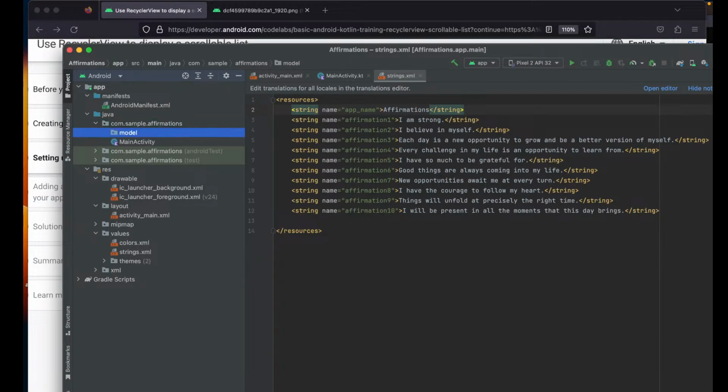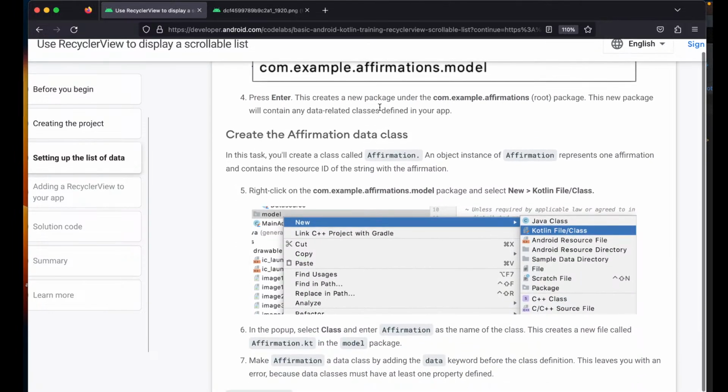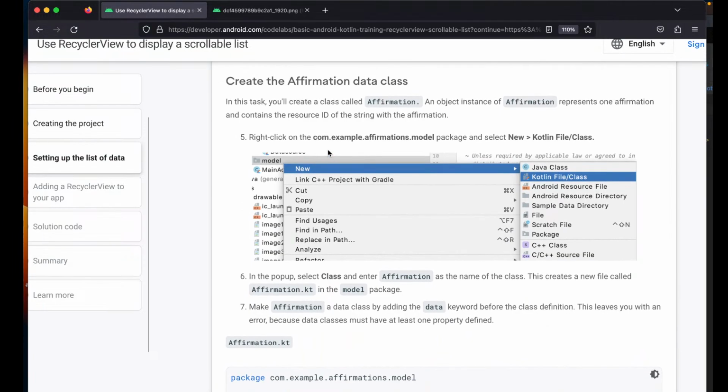Then hit enter. Then we created a new package under com.example.affirmations. It's an empty package right now. This package will contain any data related classes defined in your app.